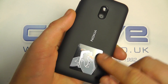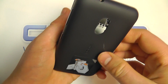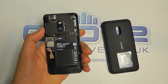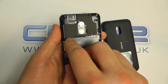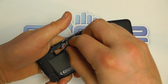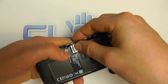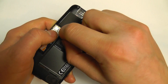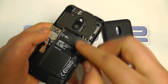Here it's instructing us how to remove the back cover — we simply push in at the camera and the back cover comes away like so. Under the skin here we've got the 1 gigahertz dual-core processor. We've got 8 gigabytes of internal memory, but there is a micro SD card slot as well. We can open this up and put in a micro SD card — it takes up to 64 gigs. There's also a micro SIM card slot just under here that slides in and tucks away.